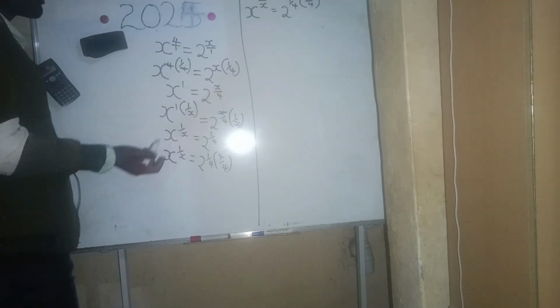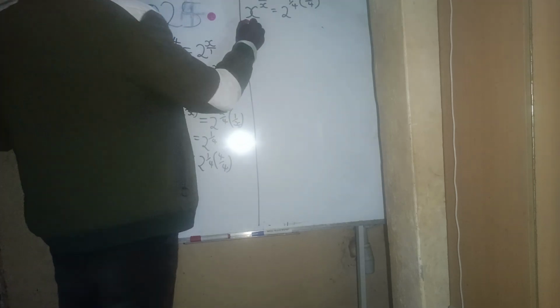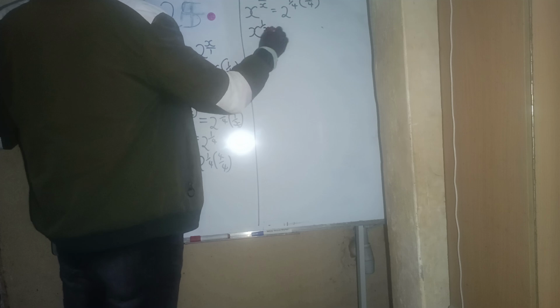Then we employ a factor that is a constant that does not change this part, and you can decide to use 4 over 4. Why? Because our denominator is 4. It's a factor method that gets used to make sure that both the base and the power end up having the same value in terms of what you're looking for. So we have x raised to 1 over x equal to 2 raised to 1 over 4. And because the base is 4, we can use a constant of 4 over 4, which does not change anything, because 4 over 4 is the same as 1. Then we shall have x raised to 1 over x being equal to 2.